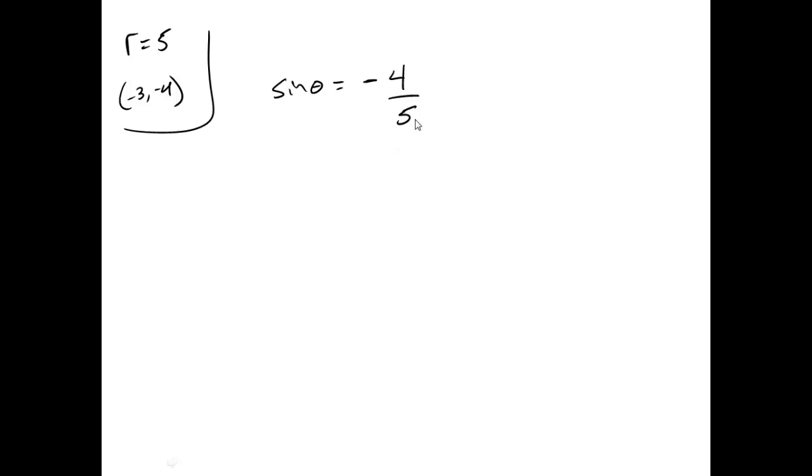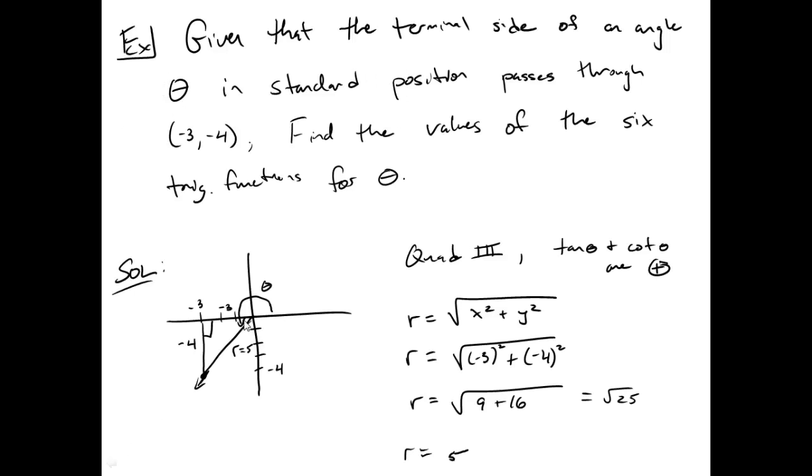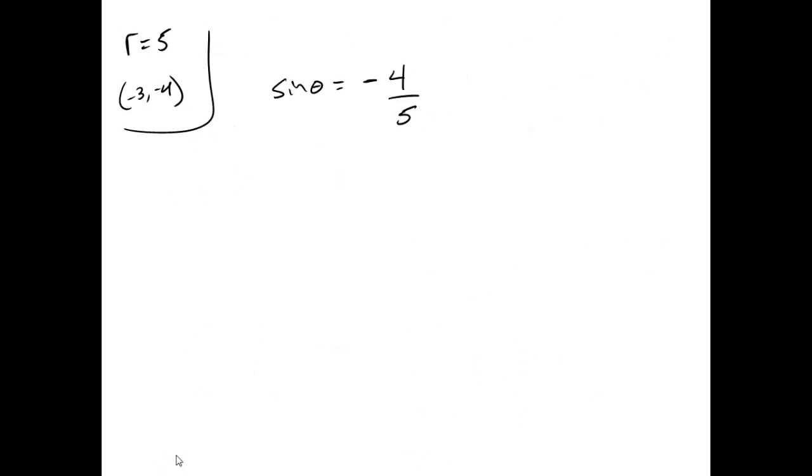It's y over r. The way I like to think about it, though, is that this is my reference angle, this angle in here. So I know I'm going to be looking at this, in terms of sine, as opposite over hypotenuse. I think it's easier to think about than just thinking about which quadrant you're in. You can actually look at it saying, okay, this angle here is the reference angle. It's measured from the x-axis, remember. So opposite over hypotenuse is 4 over 5, rather than thinking about it in terms of y over r.